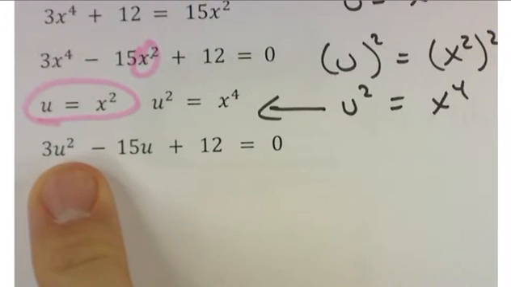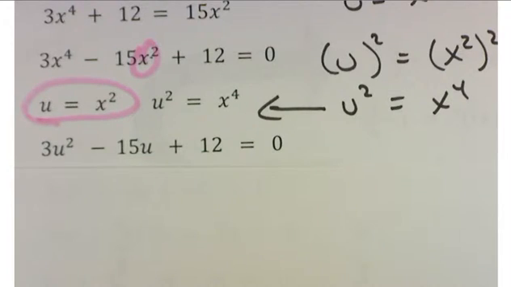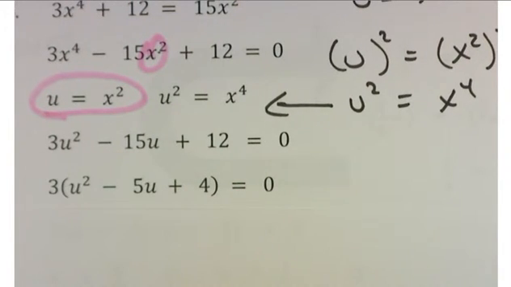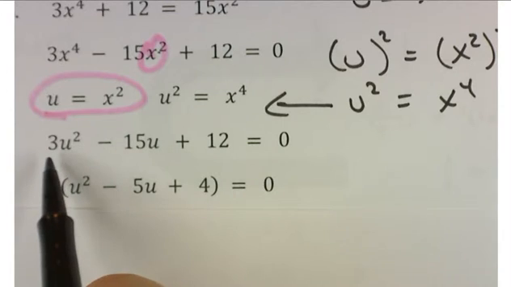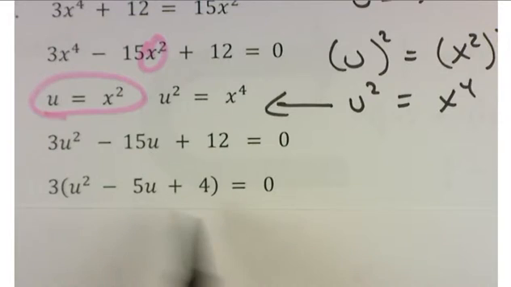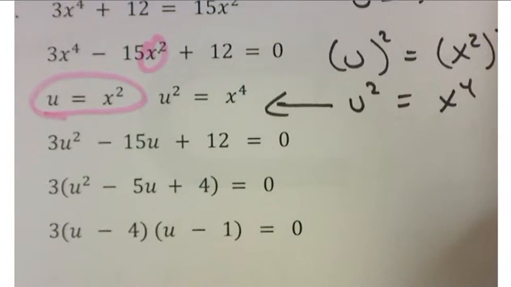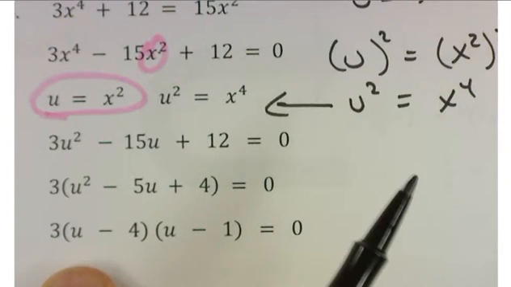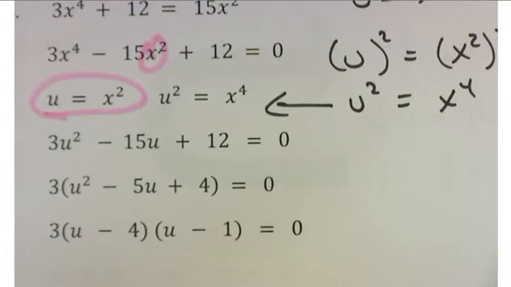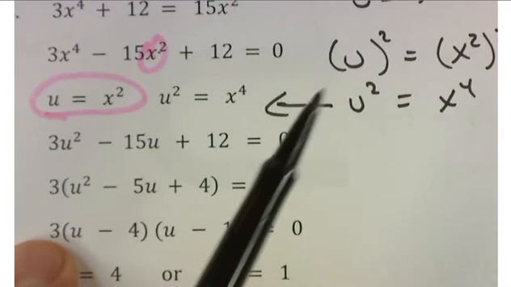It gives me this equation, 3u squared minus 15u plus 12 equals 0. So, cool. Well, then what? Then this is just a regular quadratic equation. Hopefully you don't pull out the quadratic formula. You could, but you're better off factoring out the GCF. You factor out the GCF, and then you can factor a little bit more. What are the solutions in terms of u? What could u equal? 4 or 1. Now 3 doesn't affect the solution at all.